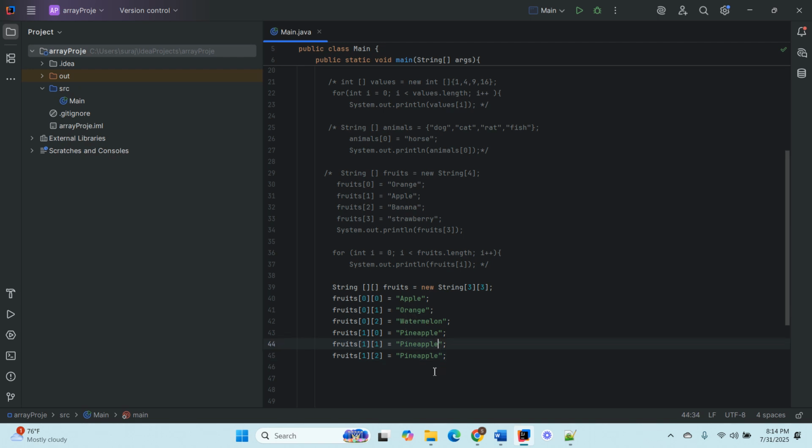Why pineapple? Something different. Lemon. Peach. All right. Okay. You see here, it's different. It's not 1, but 2. Fruits 0.